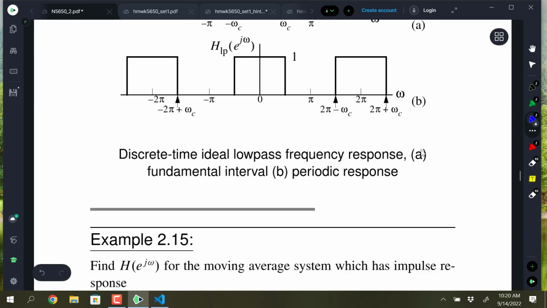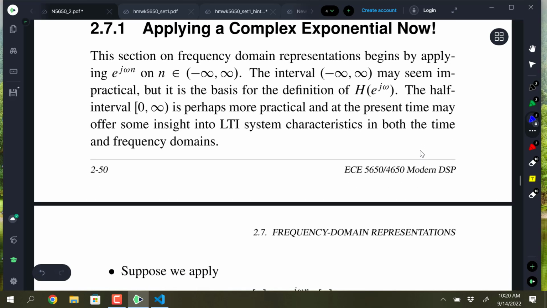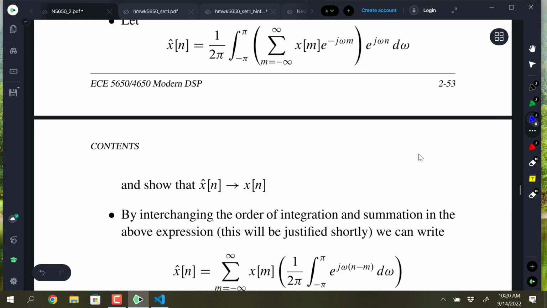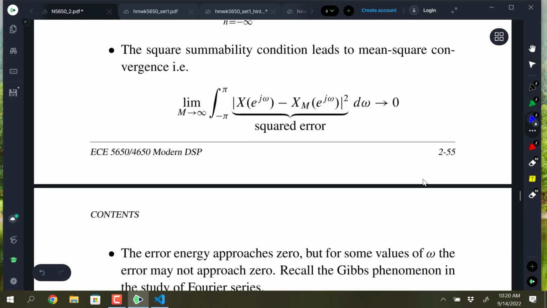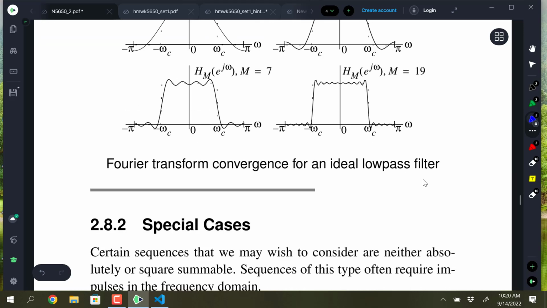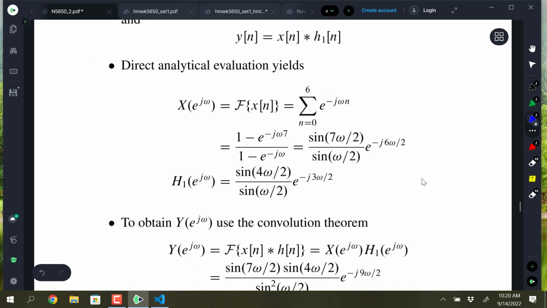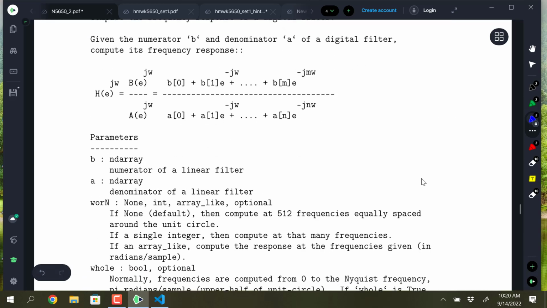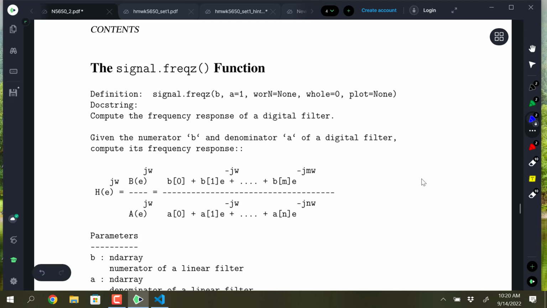I'm going to come back to these examples, but because I want to show you where some of the numeric stuff is in here, we'll have Fourier transform of sequences, which is just doing the same operation on the sequence, but way down in here is where I finally get into using Python to do the Fourier transform. So here is where I've got freqz laid out. And in Julia, I don't have nearly as sophisticated of a setup because the community hasn't built really nice tools yet, and I'm trying to change that in my own little way.